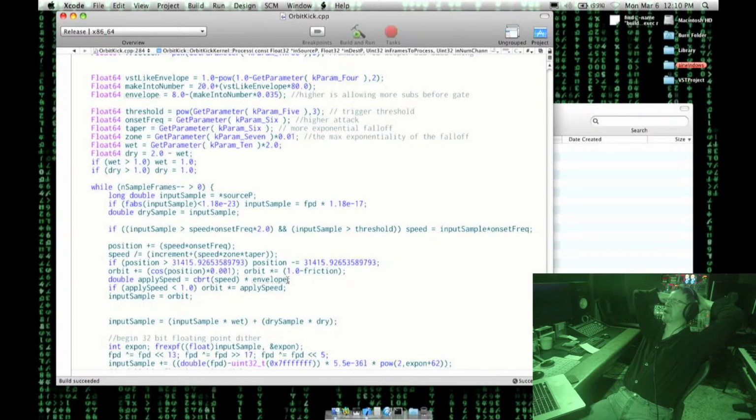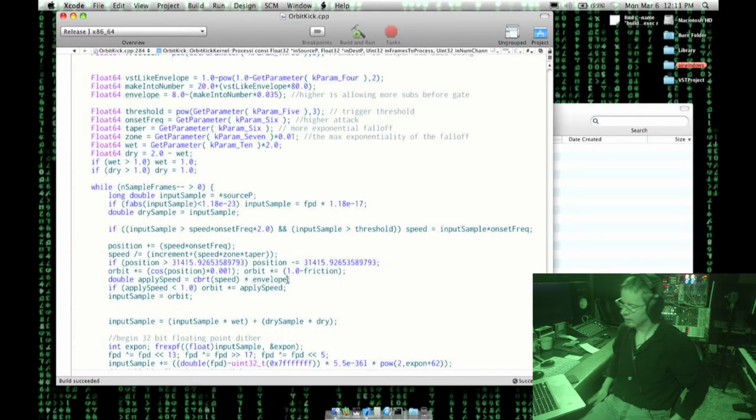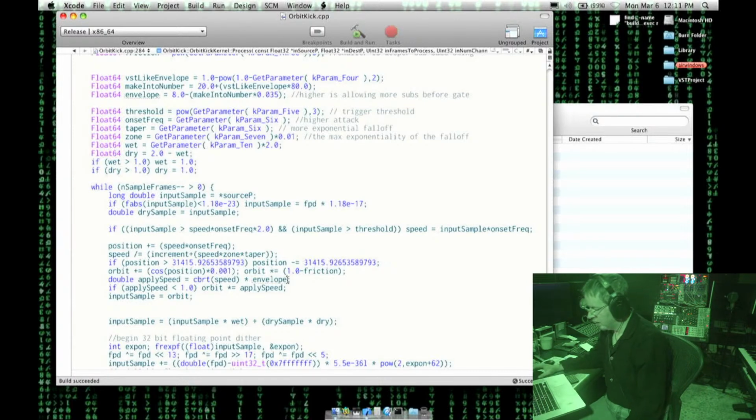That means we're triggering at a higher pitch, and that means that it's been scaling it up. So let's put in some sanity checks.